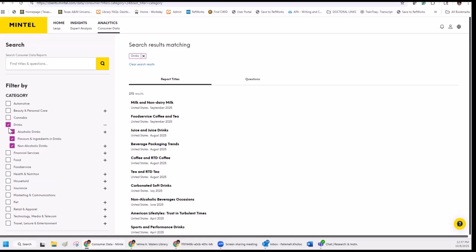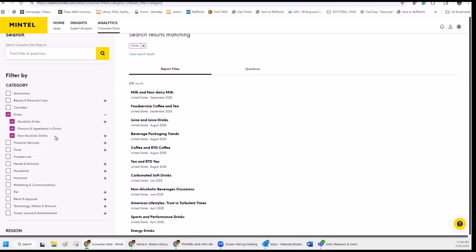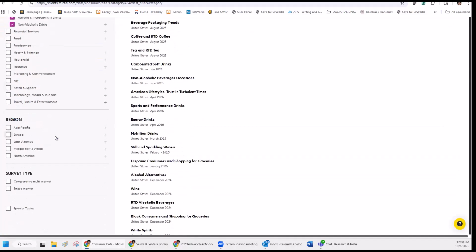If it's on all drinks, just keep it marked within this box. Okay, so I did that. I'm gonna search for everything. As soon as you click, it gives you some reports. You see that all of these, the 272 results, are the reports. Okay, but I'm looking for something else.